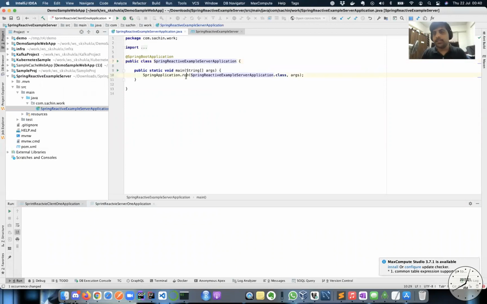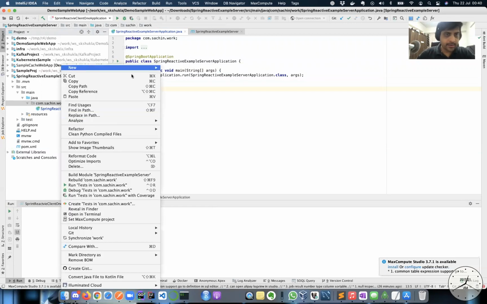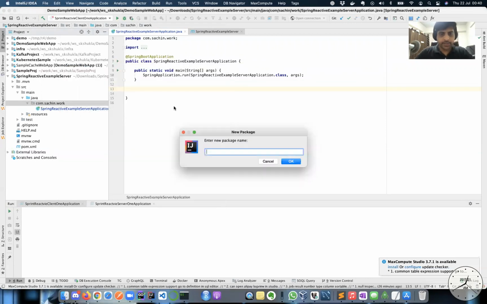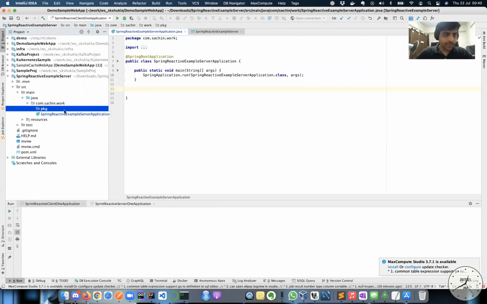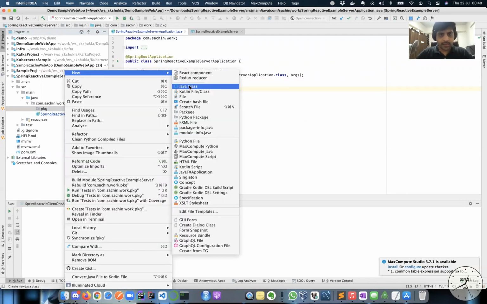Before actually jumping into reactive programming using Spring WebFlux, let's do the basic setup of the project, so that we have the kind of request we want to make and the response we want to get back. Let's do a very basic setup. I'm going to create another package and a Java class.